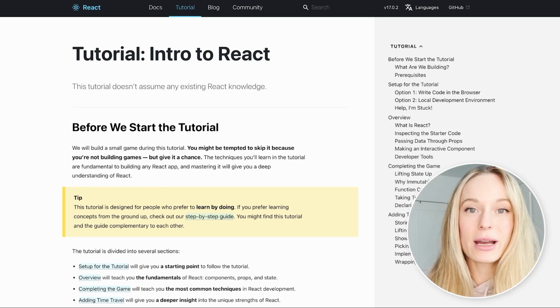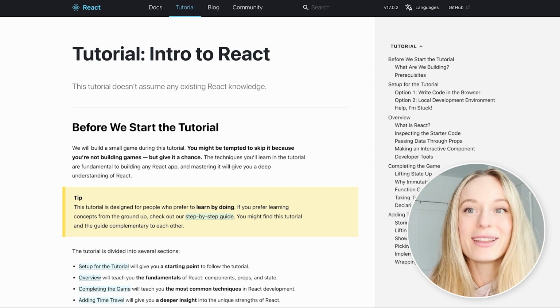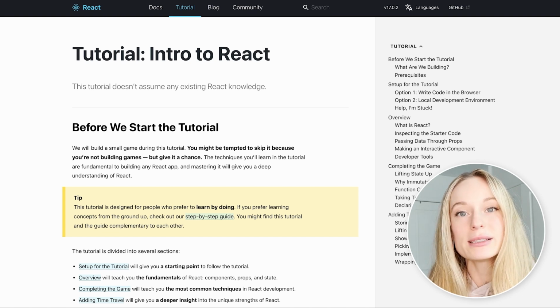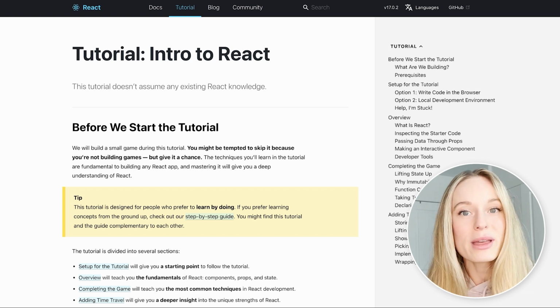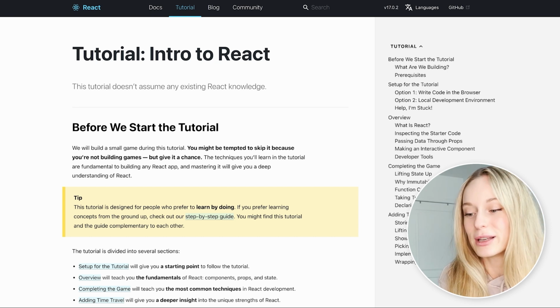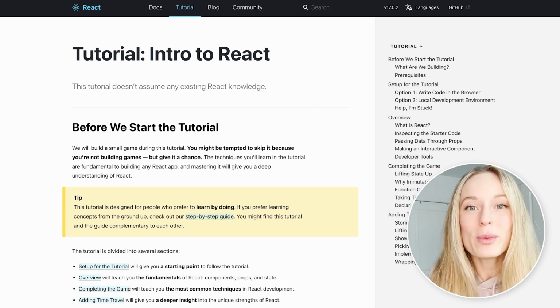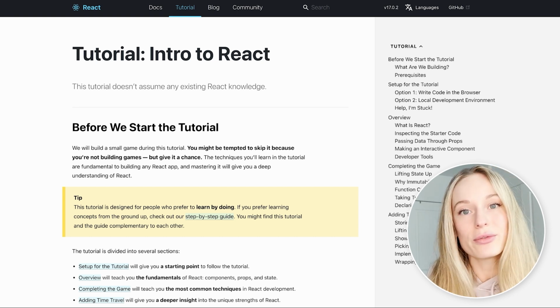Okay, so on screen here now, we have the React docs pulled up to build this tic-tac-toe game. It's a very simple tutorial that we will be following along, and the whole purpose of them providing this in their documentation is because it gives you the skills that you need to really build any React app. What I mean by that is there's only so many things that you can do with React for the basics anyways, and then from there you just build onto it. So if you are able to successfully complete this tic-tac-toe game, there are so many other things you can build with this. And it really is a great way to understand the fundamentals.